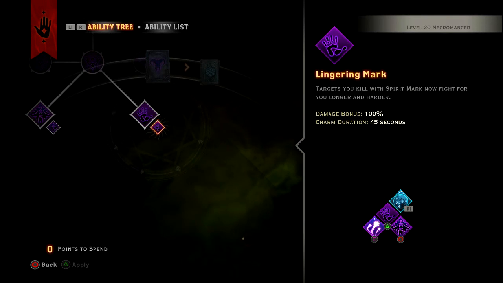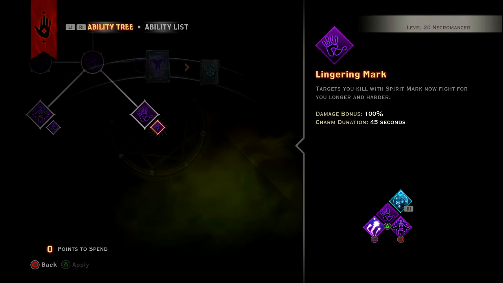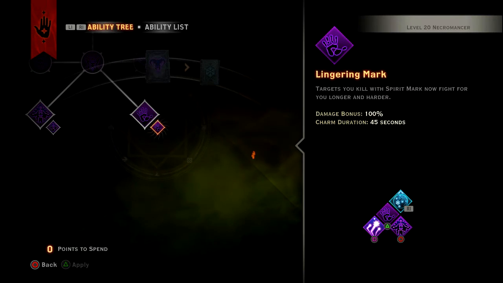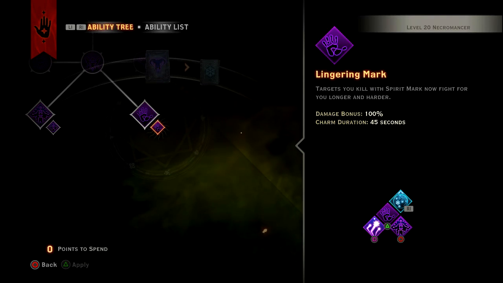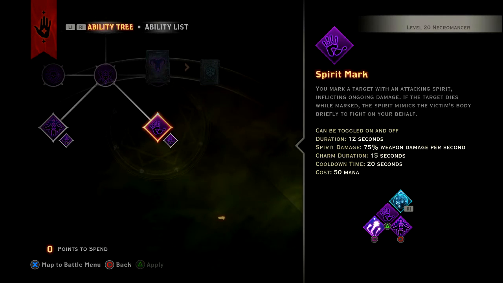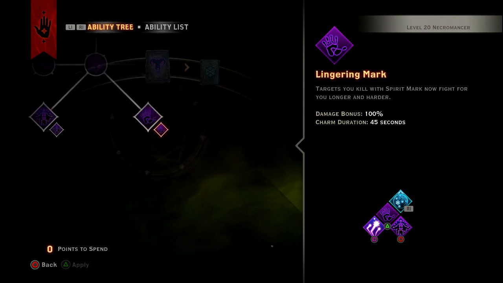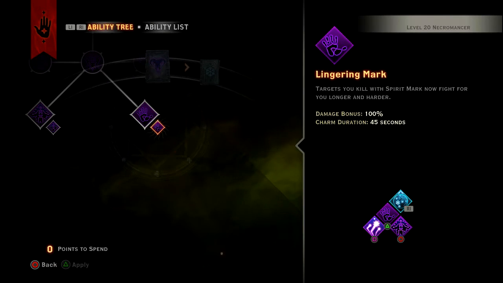And Lingering Mark, real quick before we get into how these two link together. Lingering Mark just gives you an additional 100% damage and allows that enemy that you mark, and if they die, you take over their body, lasts for 45 seconds. So you get a big boost from 15 seconds to 45 seconds. It's a big 30-second increase.